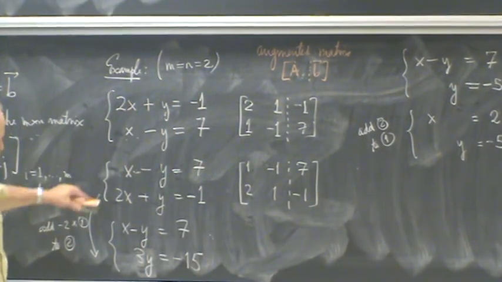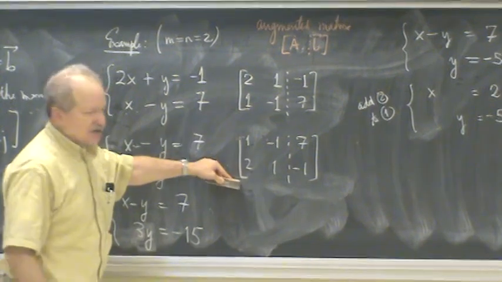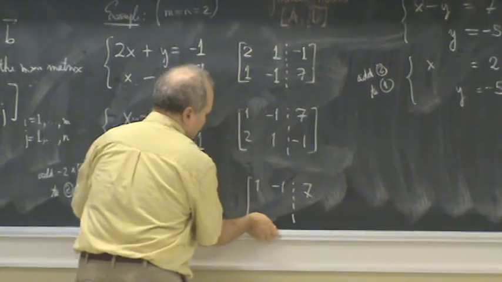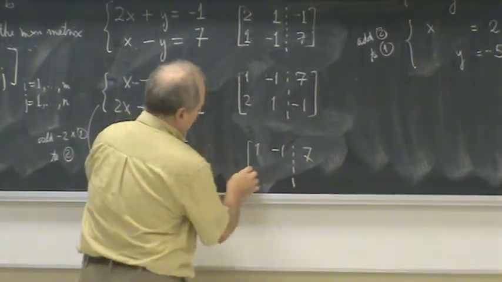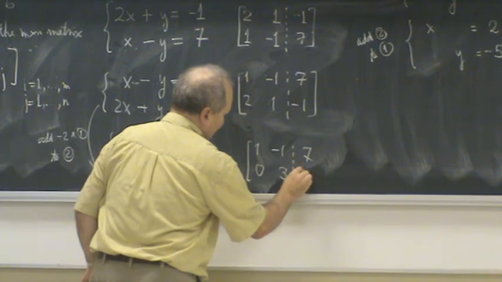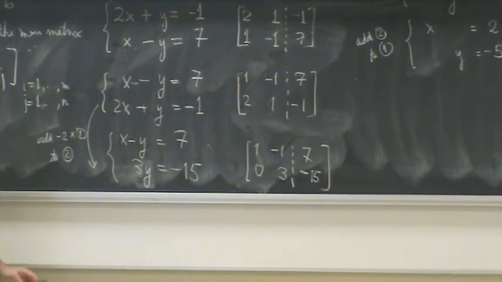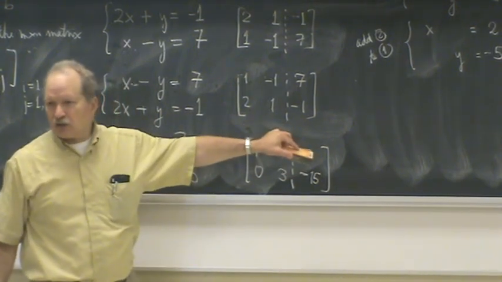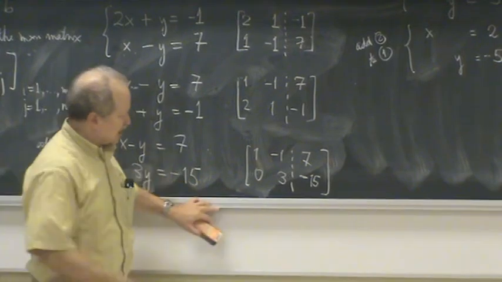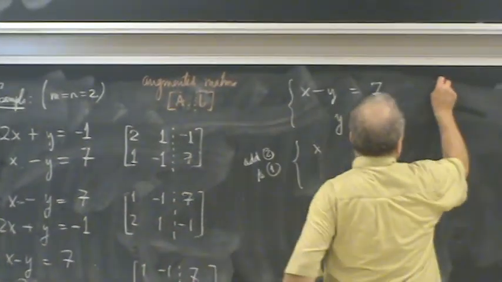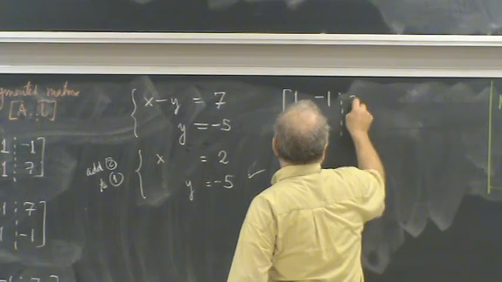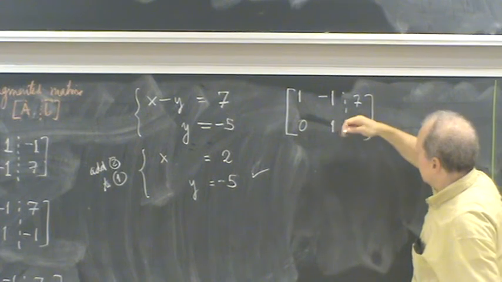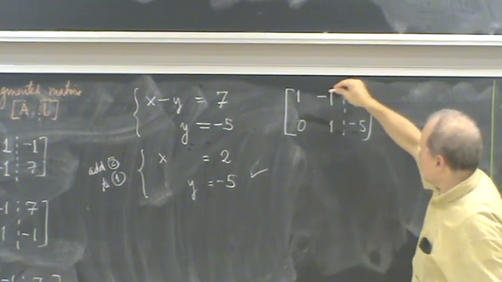Then what did we do next? We added -2 times the first row to the second row. So we recopy the first row, and then you add -2 times it to the second. So I end up with the same stuff I had before. I'm then allowed to take any equation I want and multiply it by a non-zero scalar. So in this case we said let's multiply by a third. And we now had this equation. And then finally we added this row to this row to kill all the -1.